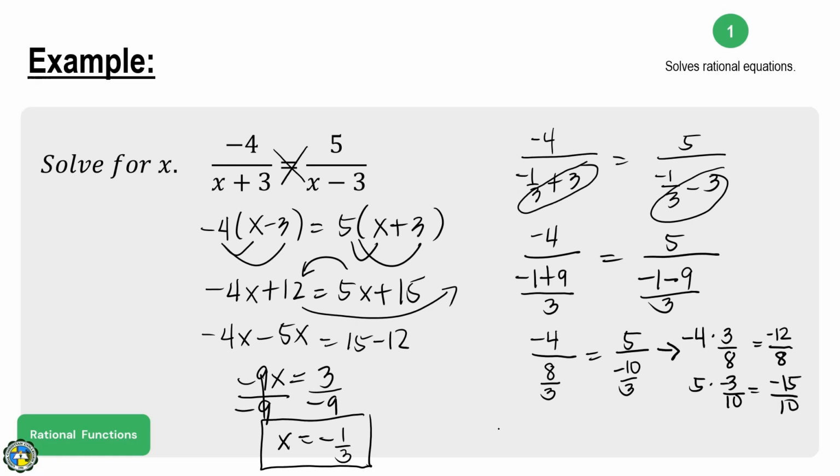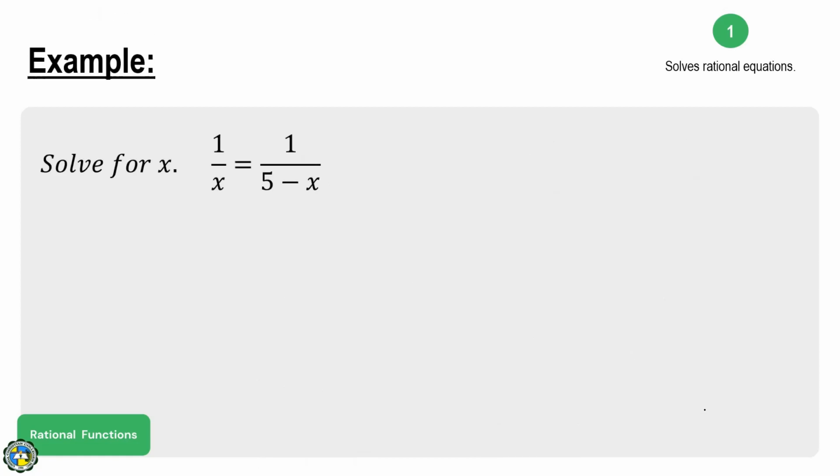And again, remember, if we notice, both sides are not yet equal. Remember, we have to simplify it. Get the lowest term. This one, they are both divisible by 4. Here, they are both divisible by 5. So we have negative 3 all over 2 equals negative 3 all over 2. So this is correct. Really, the value of x is negative 1/3 for us to satisfy the given equation. Let's proceed with our third example. Let's find or solve for the value of x in this given equation. So let's use cross multiplication.